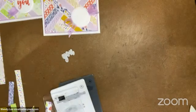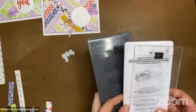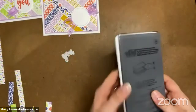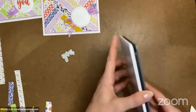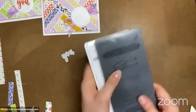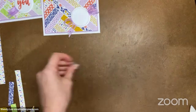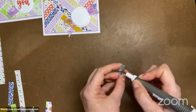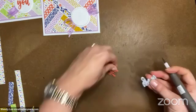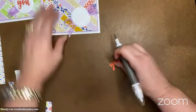But I find that using plate four instead of another plate two, sometimes it's hard to get your sandwich to slide through that mini cut and emboss machine. So you have to offset your plates so that these aren't all even. But with plate four, I can have them all even and it works just fine. So just a little tip for you in case you haven't tried it. All right, so let's use my Take Your Pick and get that out. And those little bits should come off when I pull that adhesive sheet off the back.